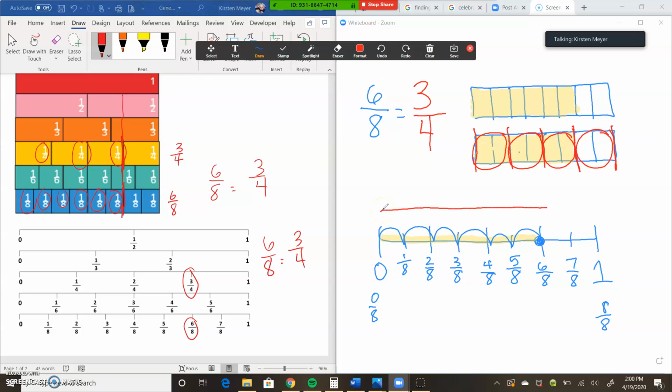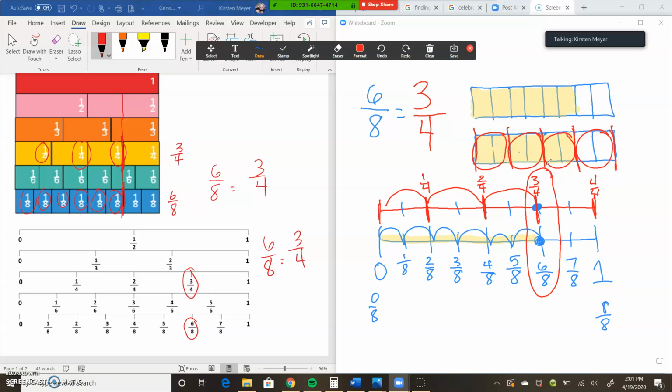So I'm going to draw another number line. And with my blue, I'm going to put the same tick marks. And I'll put my dot in the same place, but this time I want to think, how can I put them together? So remember we said we would go 1, 2, and that would be it. 1, 2, and that would be it. 1, 2, and then 1, 2. So if I'm hopping, I have 1, 2, 3, 4 hops. So this would be 1/4, 2/4, 3/4, and 4/4. So again, 3/4 is equivalent to 6/8.